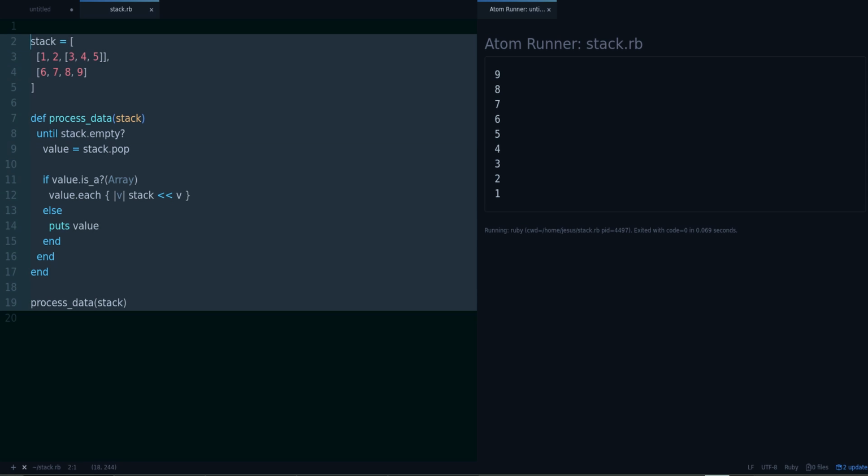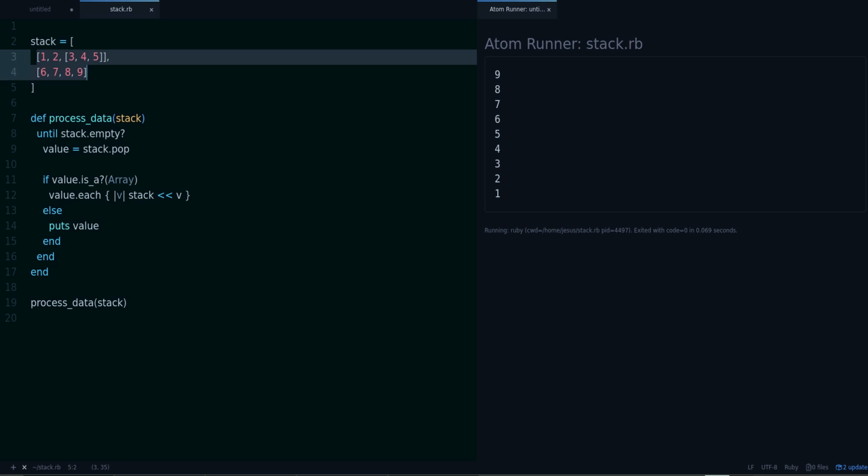Recursion is a method that calls itself, and that's one way to do this, because this could be infinite levels of arrays inside arrays inside arrays. You can't know how many arrays there are, how many times you have to loop, right? Because it can be infinite arrays inside arrays. There is no limit. So since you don't know how many times you have to loop, what you do is use the stack, and then you loop until the stack is empty, meaning that you already processed all of the elements.